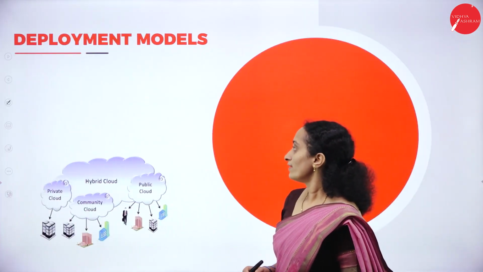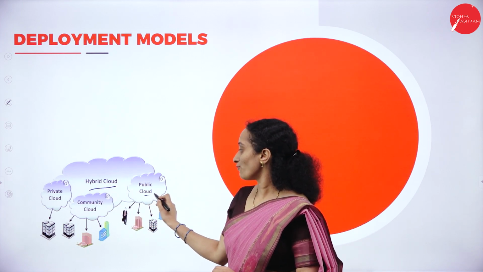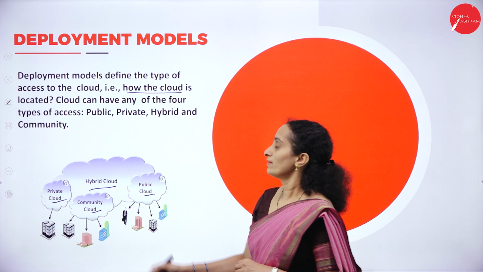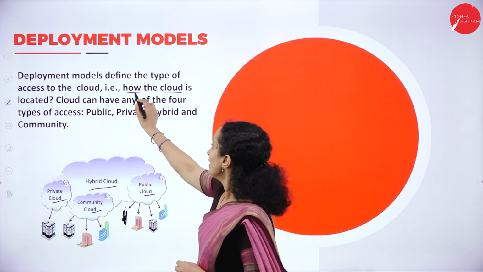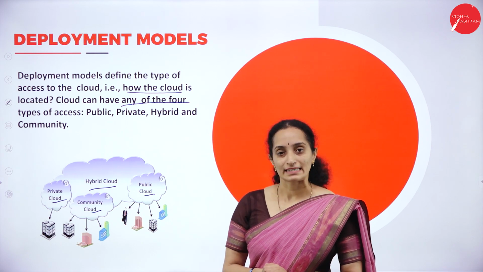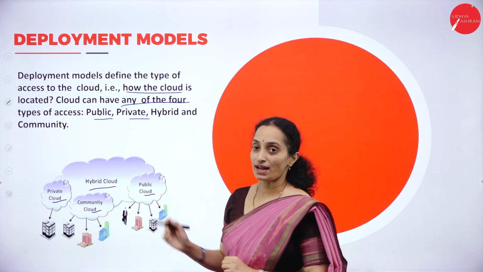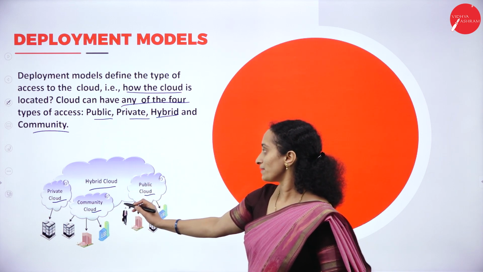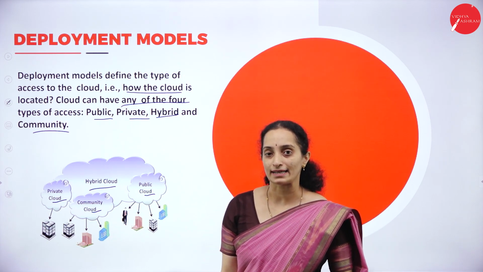Now, first I'll tell you about the deployment models. As is visible in the diagram, we have 4 types of clouds, based on the type of access to the cloud, how you store the data, how you access the data stored in it, and how the cloud is located. Based on these criteria, cloud service can be divided or categorized as public cloud, private cloud, hybrid cloud and community cloud. There are 4 types: hybrid, public, community and private. How does the cloud in each category differ?